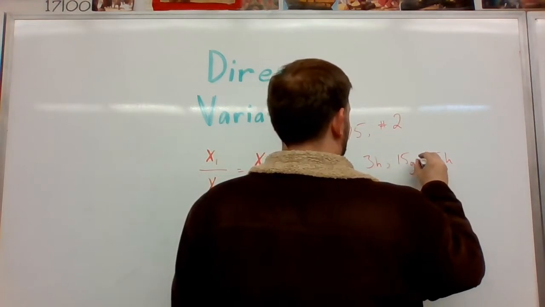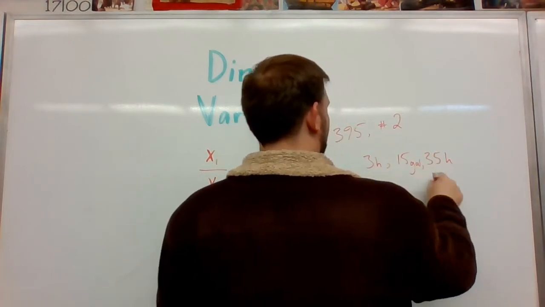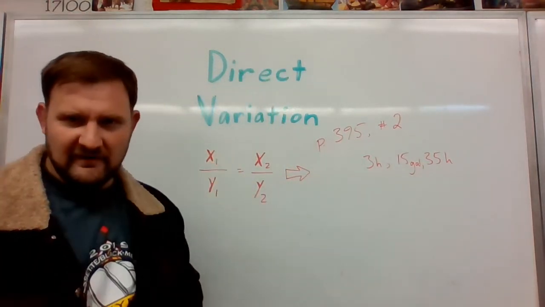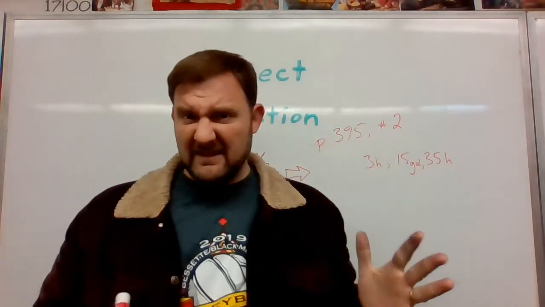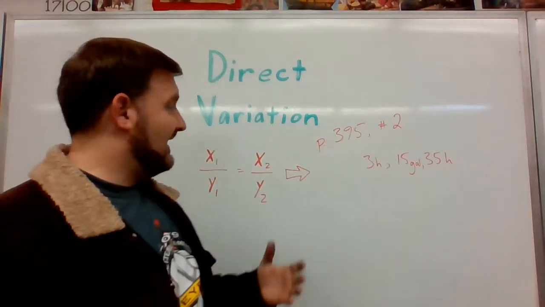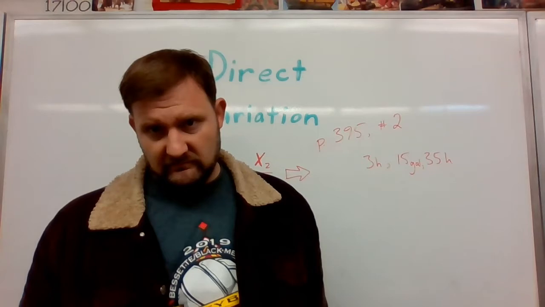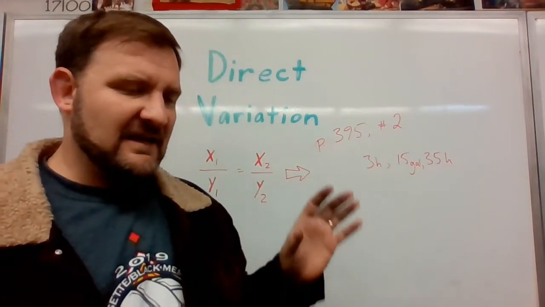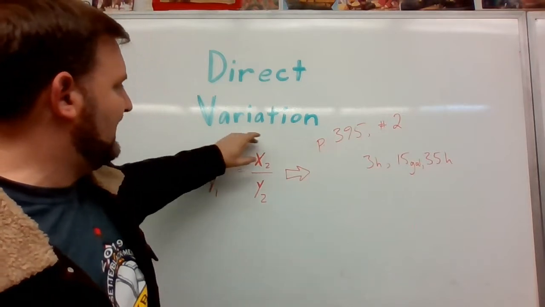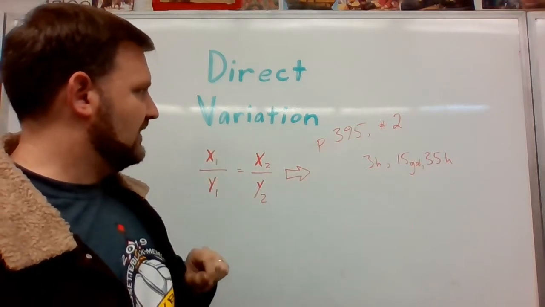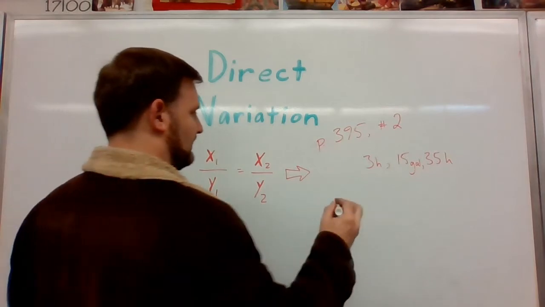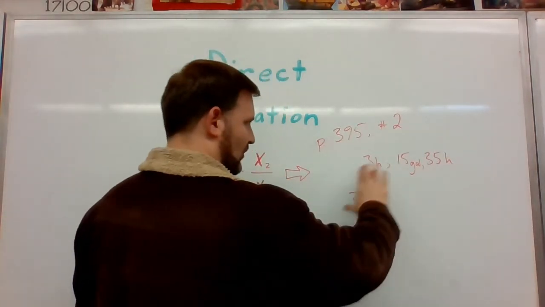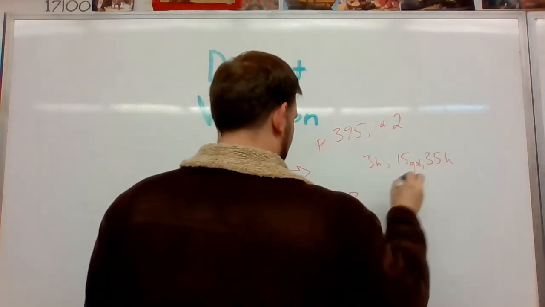Okay, so 1, 2, 3 things, but our setup has 4 spaces. All right, so again, we're going to plug in 3 things, and then the 4th thing will be our missing variable. Okay, so let's do that, remembering that we have to make sure that similar kinds of things are on the same level of the fraction. So I'm going to go with 3 hours. I'm going to put that in the x sub 1 spot. So there's 3. For the moment, I'll leave the descriptors off.